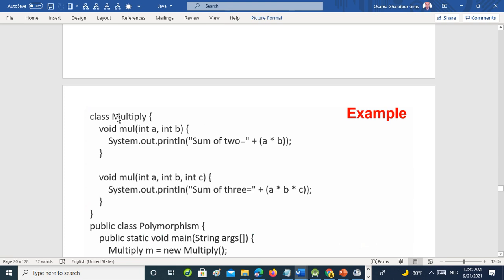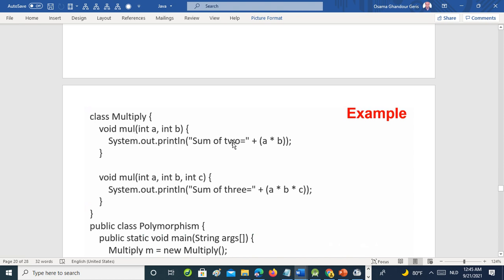We have a class named Multiply, with a void mul method taking two integer parameters, A and B.